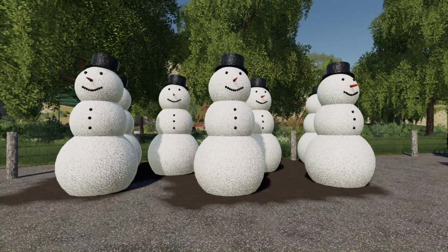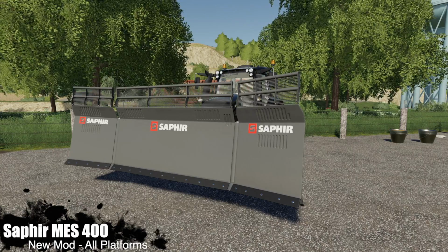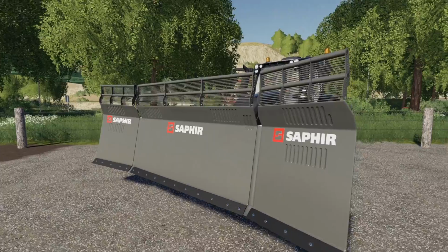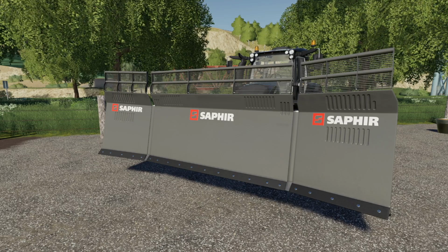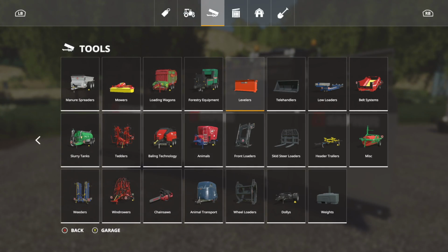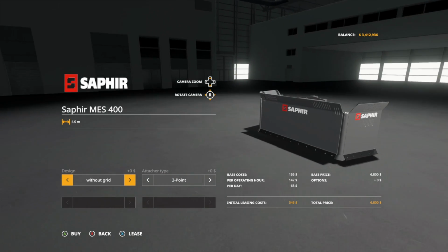Too many snowmen. Next up, we have the Sapphire MES400. This guy right here can be configured with or without the metal grill at the very top. This is going to be a leveler, so you're going to use this for silage and that kind of thing. We've got a couple different configurations, so let me show you how to customize one of these. First up, let's go into tools. We're going to go into levelers, and here it is near the end for $6,800 with a working width of 4 meters. Let's go in and see what we can do.